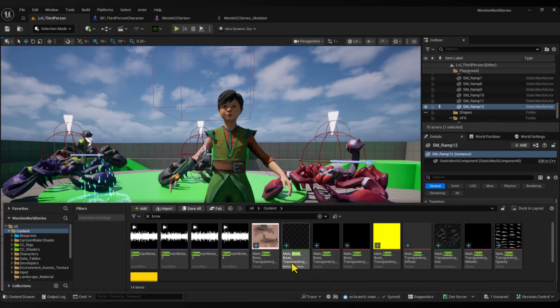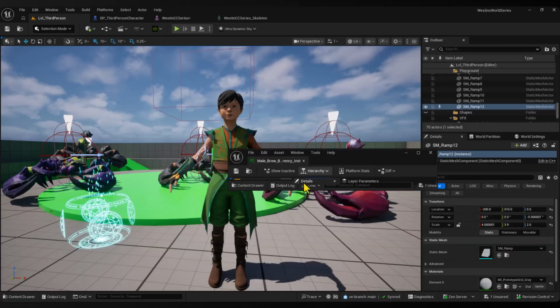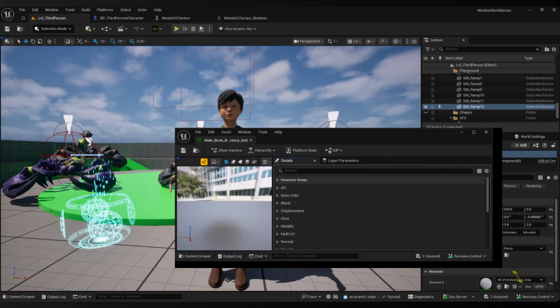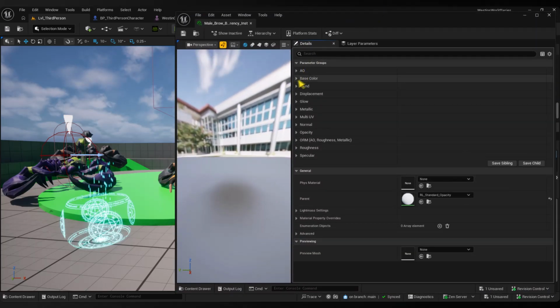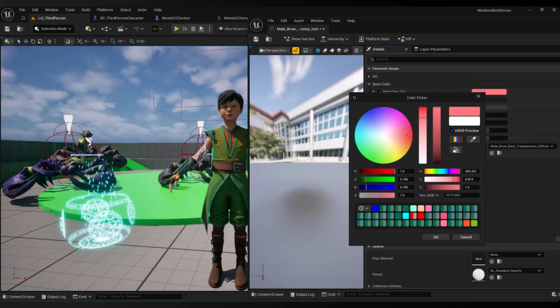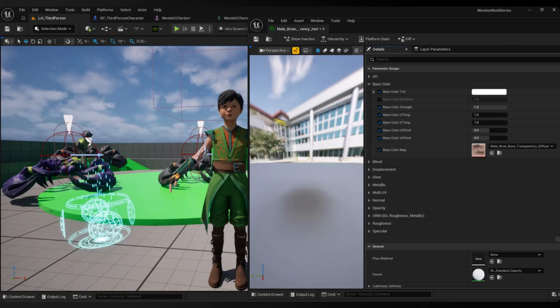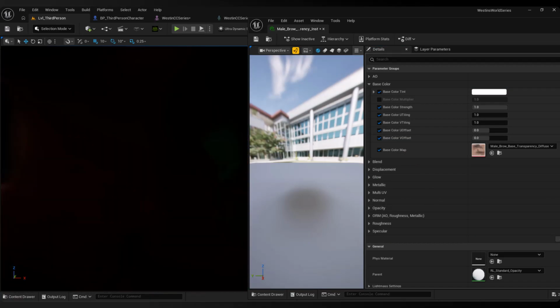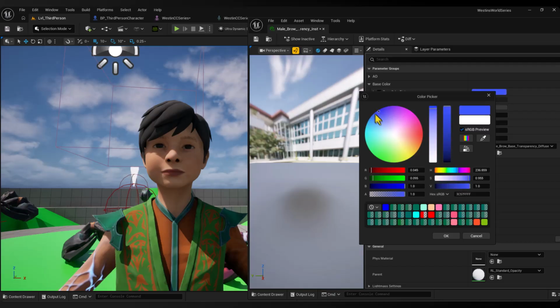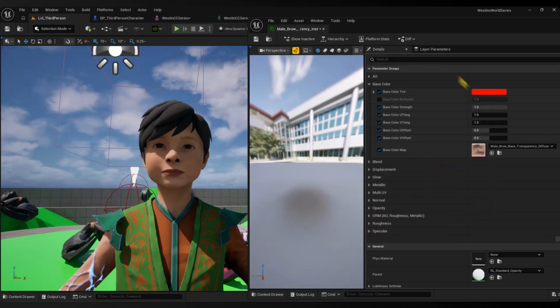I don't think I'll be able to update textures, but maybe a material instance I can make darker. Base color. Tint. Cancel. So what happens if I do like blue? Does it really go blue or red? Not really. Unless I click OK? No. So that might not be it.